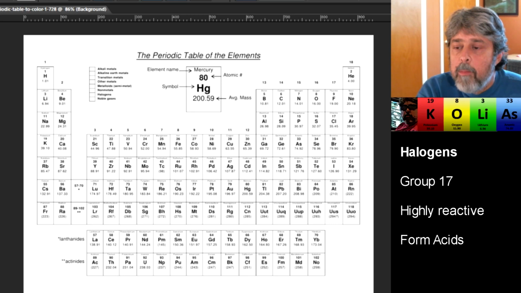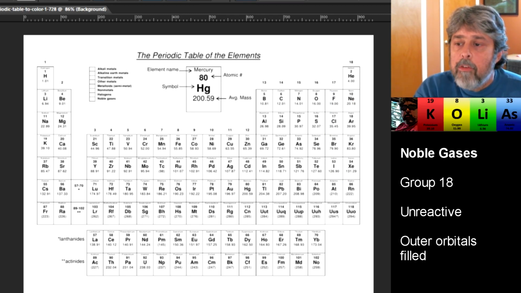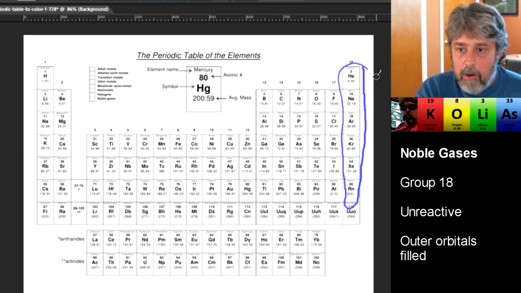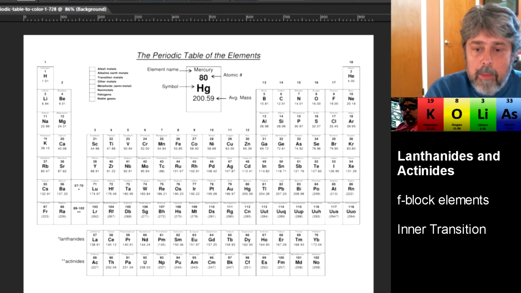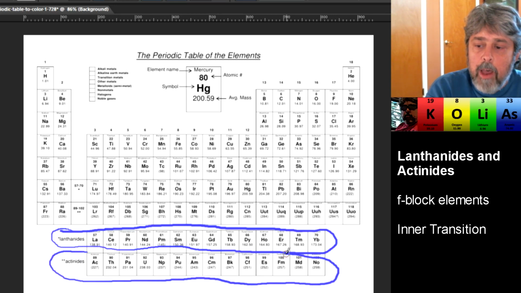Okay, another class of elements are the halogens. The halogens are all the elements of group 17. There you go, halogens. And the noble gases are everything in group 18. These are inert gases. They're unreactive. There you go, noble gases. Down at the bottom here, we have the lanthanides, which are everything here. These are our 4f block elements. Remember the 4fs. And then the actinides are right below it, the 5fs.